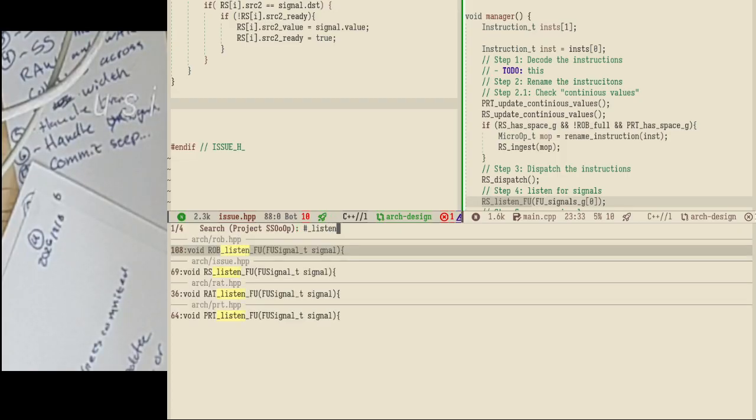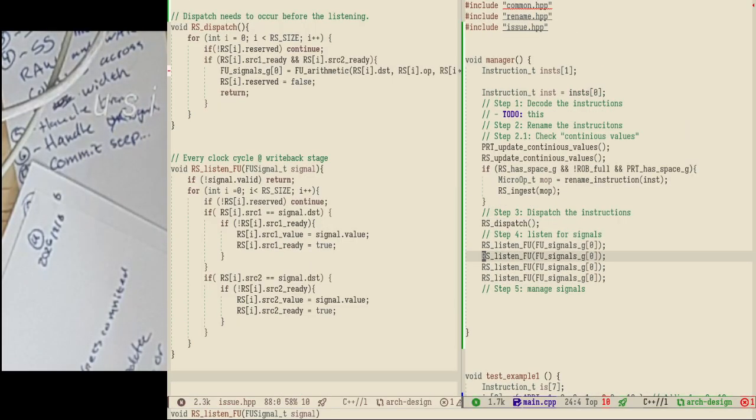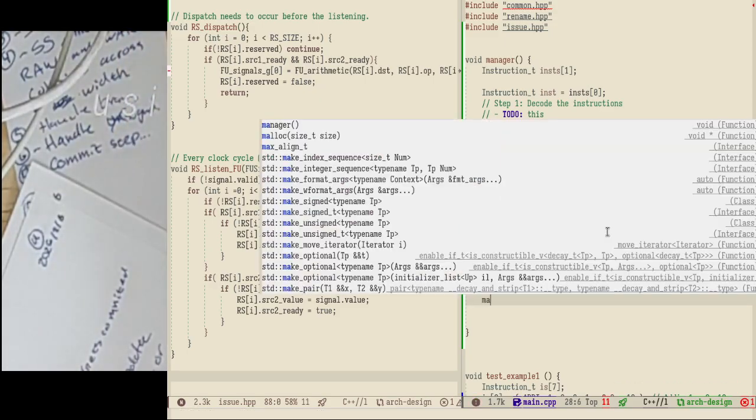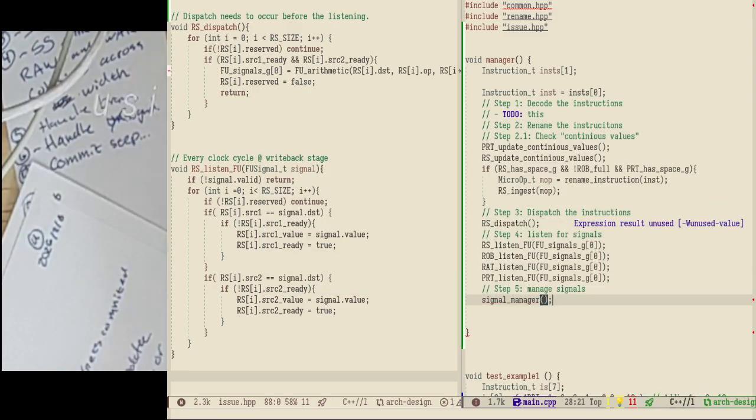Rob, rat, PRT RS. Okay, so let's actually make this step 4 and make this step 5.